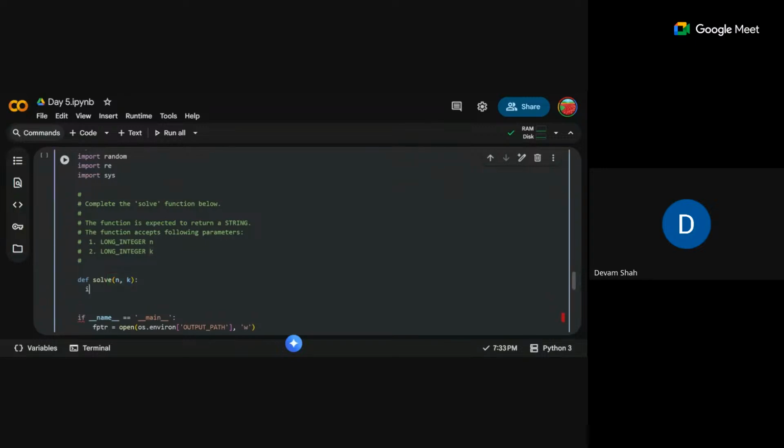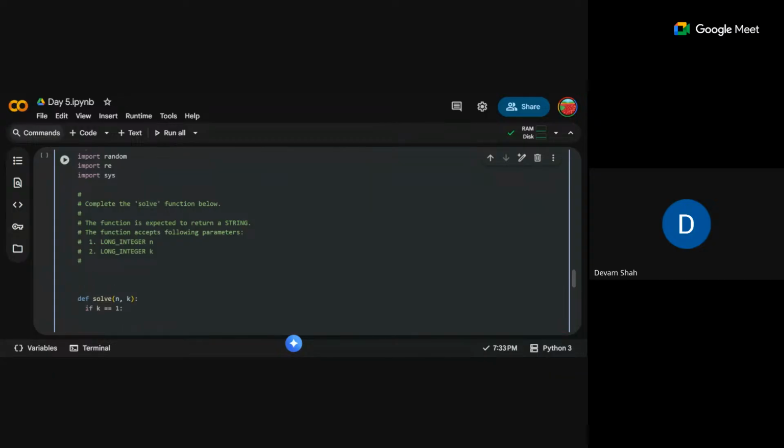So basic case, if k equal to 1, then I have to just check if n is a prime number or not. So how do I check that? Let's create an is_prime function which takes in a number and gives out the output whether it is a prime number or not.